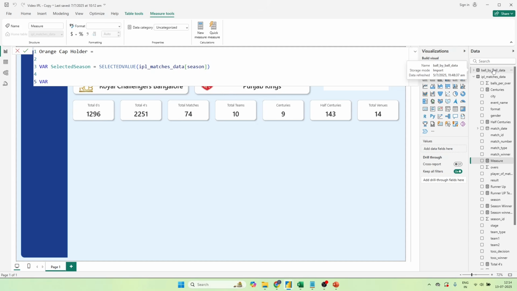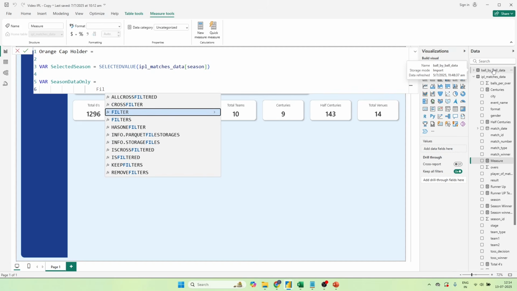So this is the procedure that we are going to follow. First we will filter out all the data of that season, so I will name it season data.